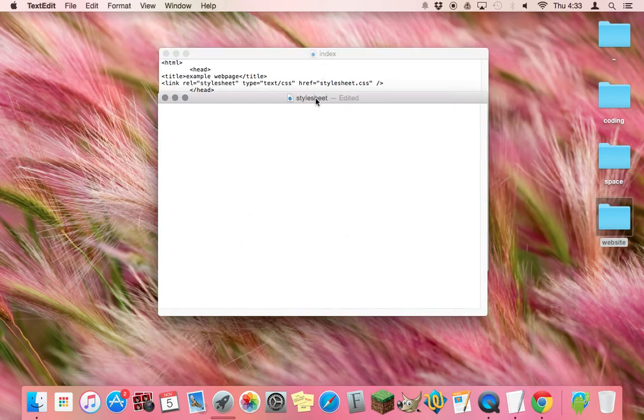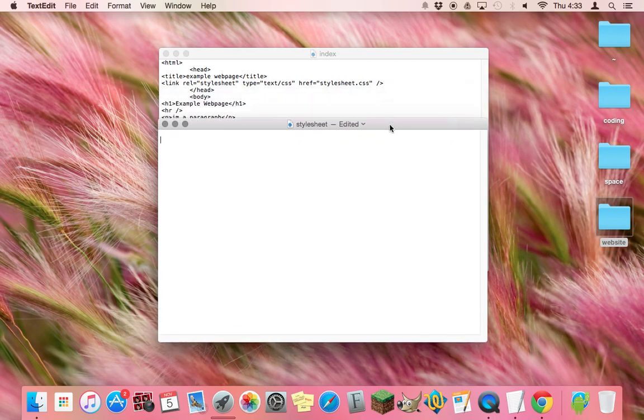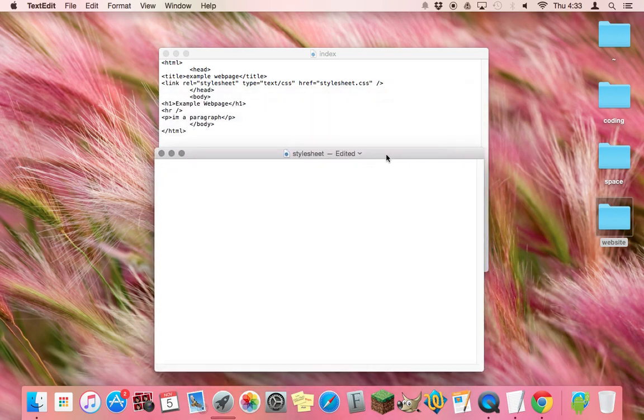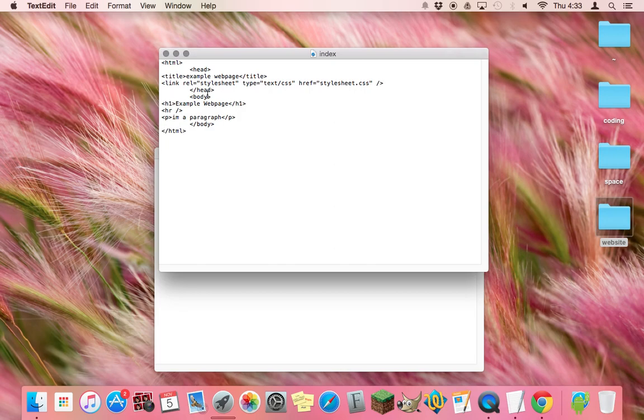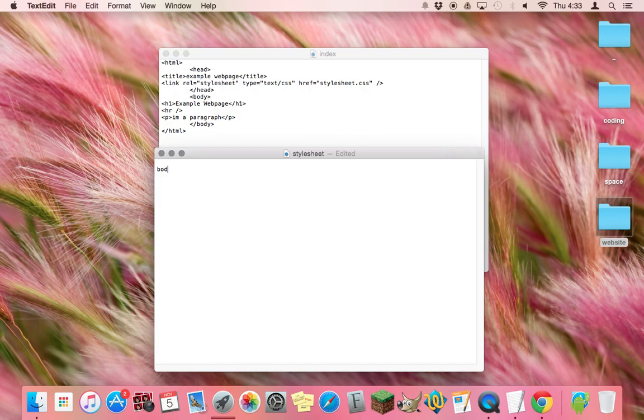And CSS syntax, just like HTML's, is very simple. It starts with the selector. And the selector is one of these tags. So first thing that we're going to do, which is very standard in CSS, is change the background. And we want to change the background of the entire page. So the selector that we would use would be the body tag, because the body includes every one of our elements here, as you can see. And all the elements should go between the body tag. So that's our selector. It doesn't go in the arrow brackets like it does in HTML. And then there's opening and closing brackets. So this is our basic CSS syntax for selectors.